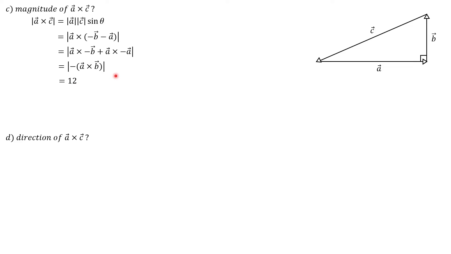Now for part D, we want to know the direction of A cross C, and we can do the same thing that we did in part B. We can use the right hand rule where your pointer finger will go in the direction of A, your middle finger will go in the direction of C. Now if you did that correctly, your thumb will be pointed in the direction of A cross C, which in this case should be away from you or into the screen, which is the negative Z direction. And that is your final answer to part D.